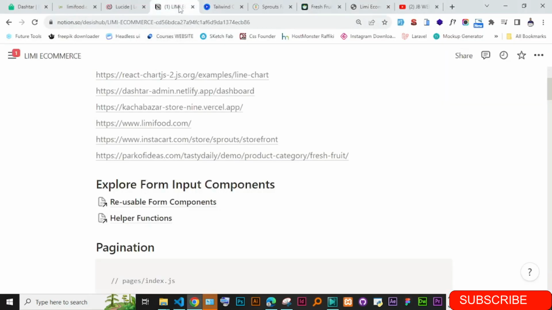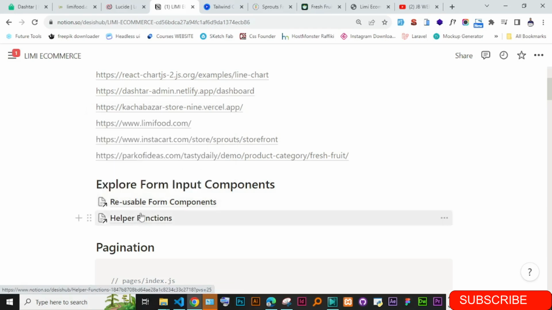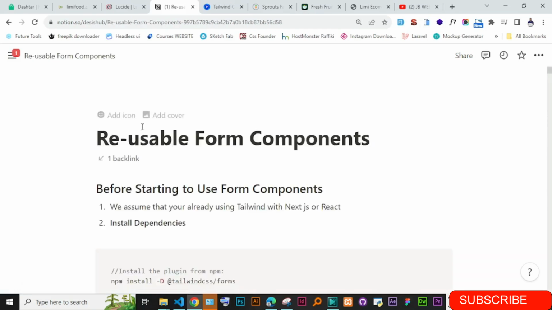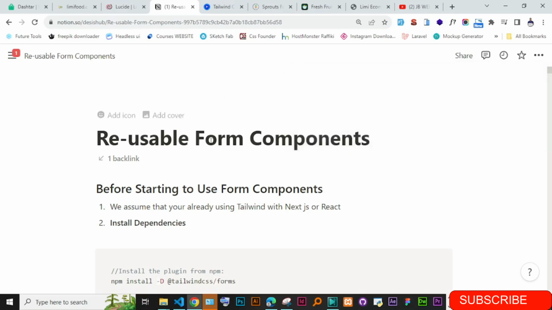Now when you go back to this documentation I gave yesterday, by the way, I updated it. If you have any challenges to access this documentation I made here, you can just comment in the description, but otherwise yesterday I fixed it and it is working. So when you come to this reusable form components, and also tell me if you have any issues accessing any of these pages, I can also fix it.